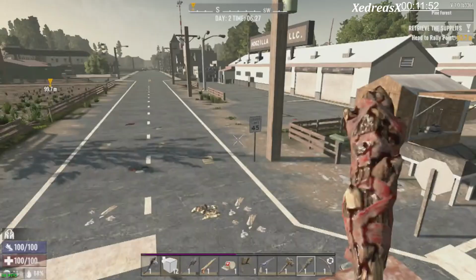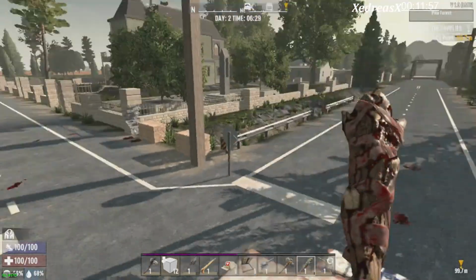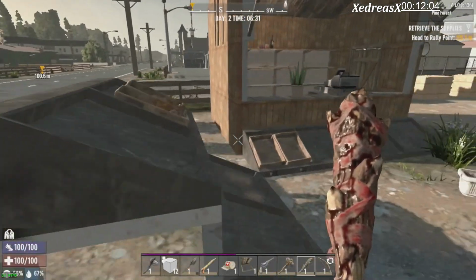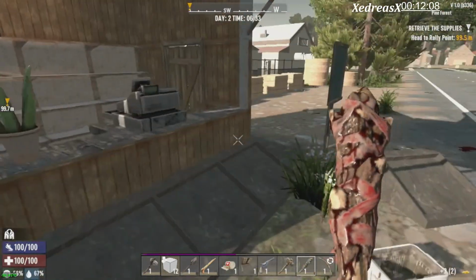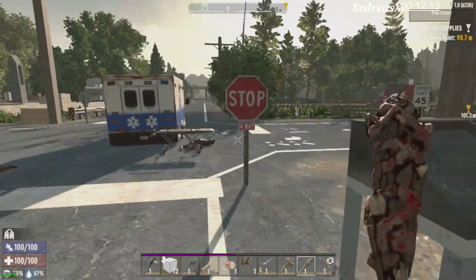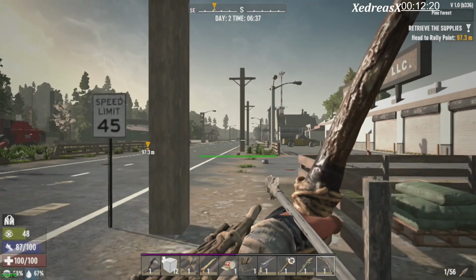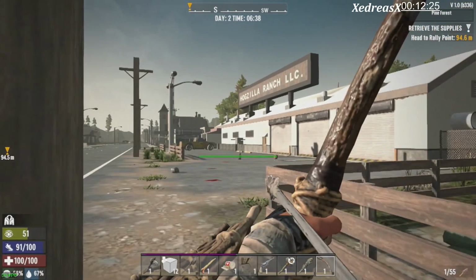I know I heard another zombie, that's why I'm looking around. We got pretty much everything to start a farm right there. And if we can grab some more meat here. New rabbit. That was pretty good too. It might hit.